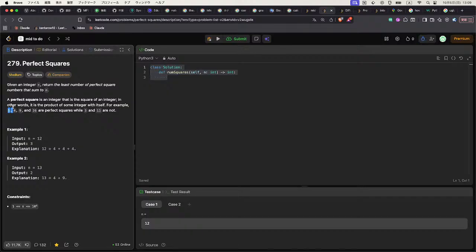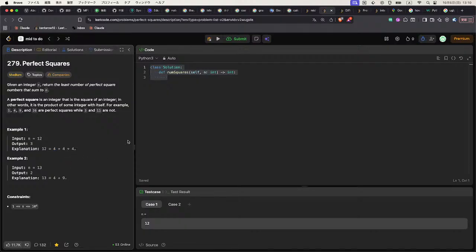Perfect square numbers contain 1, so we can make sure there must be valid solutions. But the problem requires us to return the least number, so we have to use the larger numbers as much as possible, in order to get the least number of perfect square numbers. Okay, we have to return the length of the perfect square numbers we used.